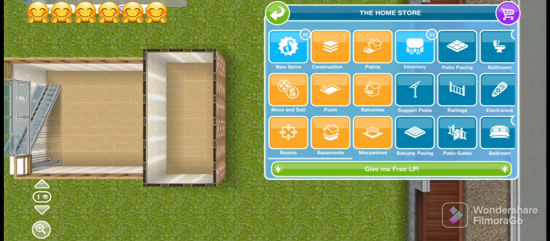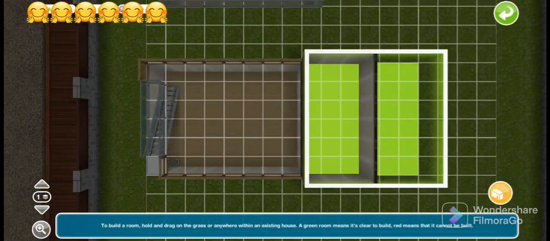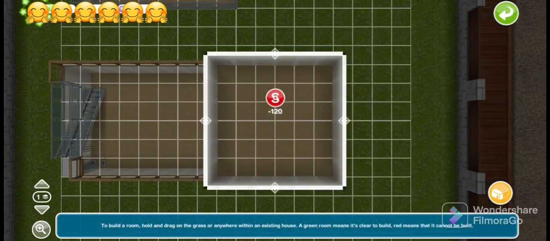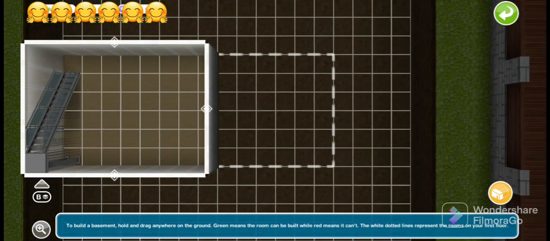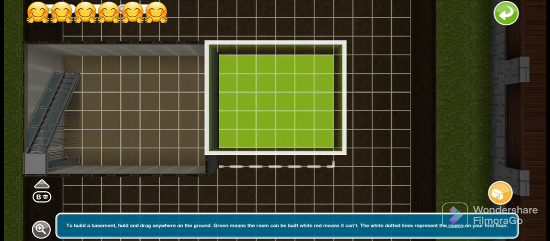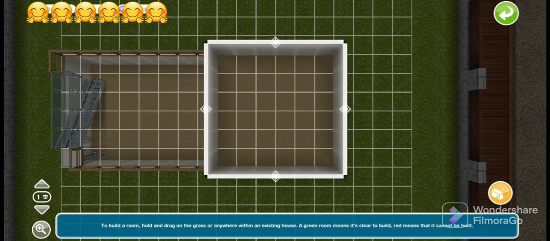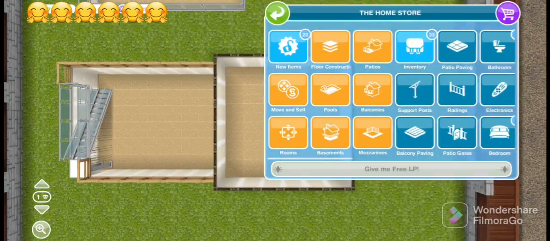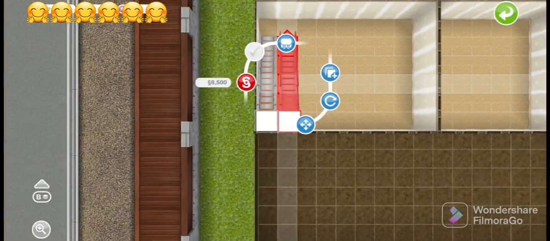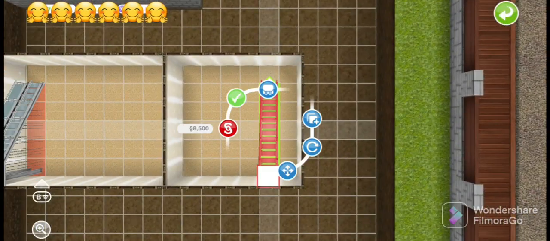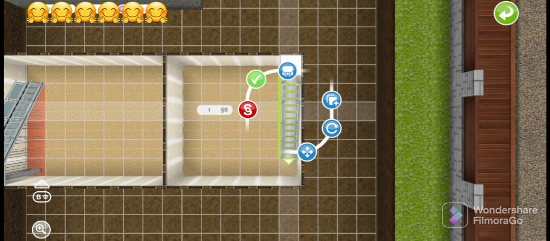And then from this room, let's say this is the size of the house that we wanted to build. Actually copy the layout as well. And then you can put another access here from inside the house.